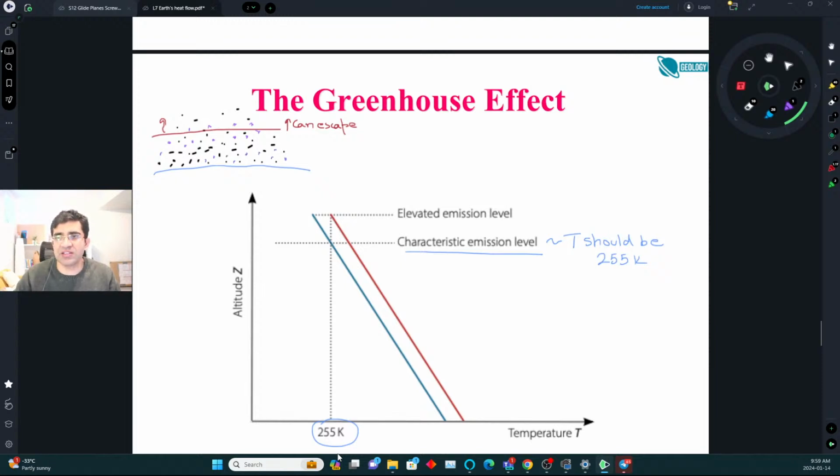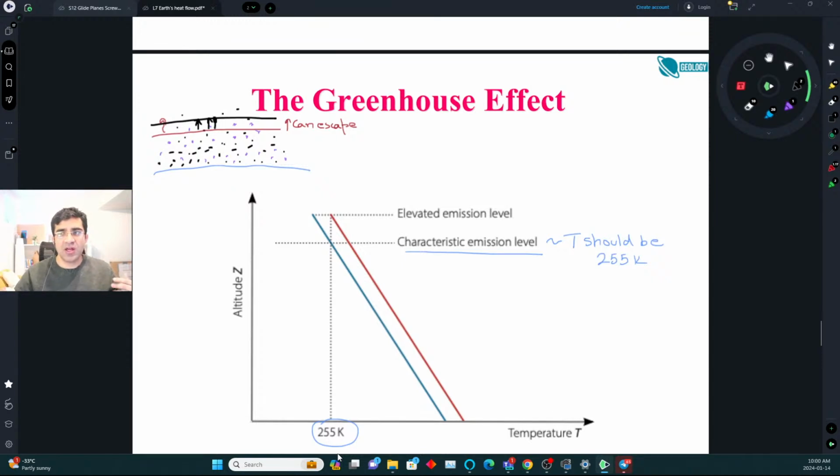Will it move up or down? It will move up, because if you are down low, the concentration of greenhouse gases is very high and radiation cannot escape. Now if you add more CO2 to the whole system, there are more greenhouse gases everywhere, so the level will rise up a little bit. Because now there are more greenhouse gases, you have to go further up to find a lower concentration.